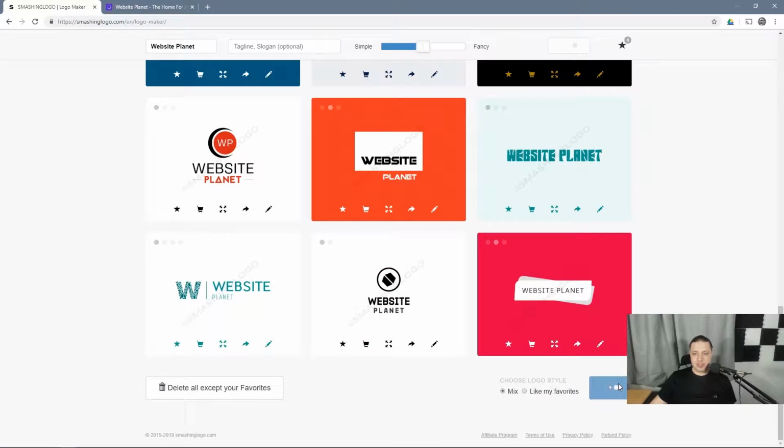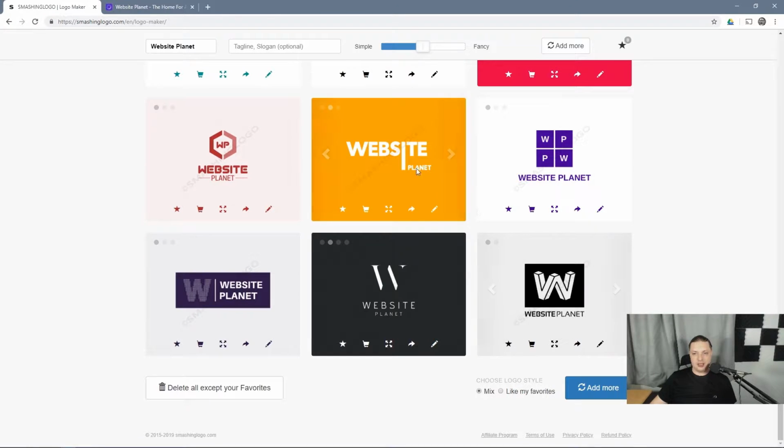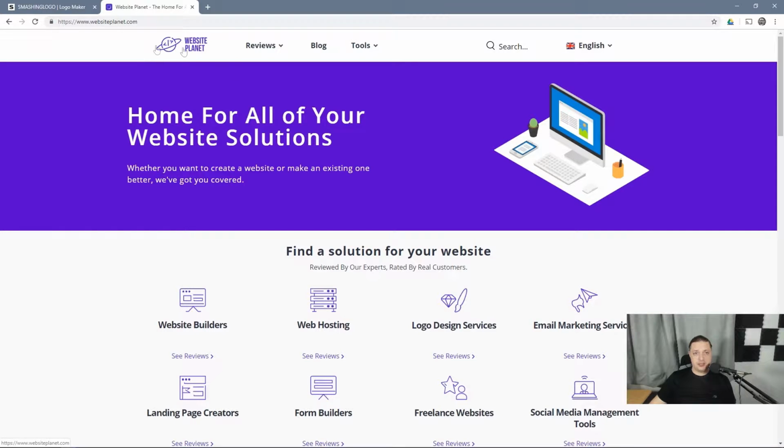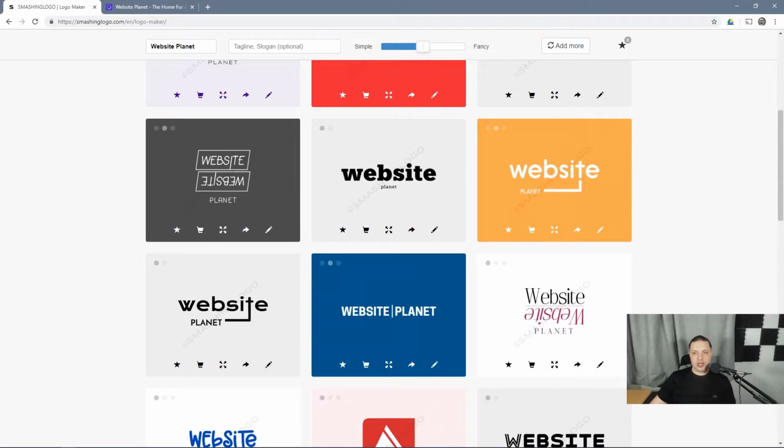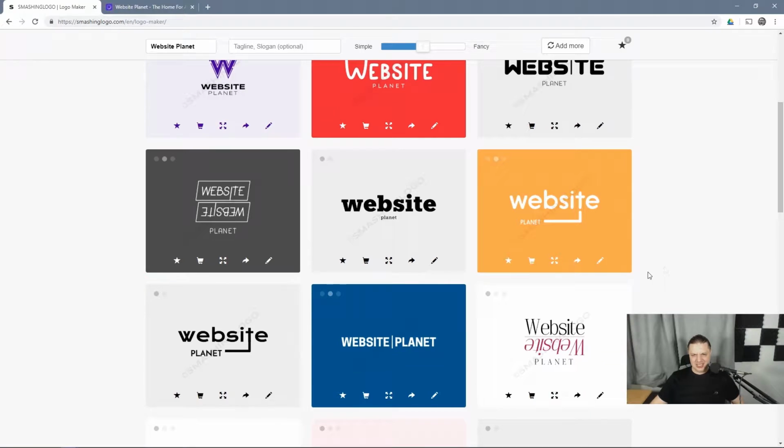Let's add a few more from the middle of the road here. Seeing a few patterns repeat, the extended descenders on the letters in the first word, for example. Huh. Okay, this one in the lower left here is a little hyper corporate, but frankly, better for our purposes than most. I kind of wish I could specify that planet needs to go under website, but needs to be more or less the same size. Really wish there were more customization options.